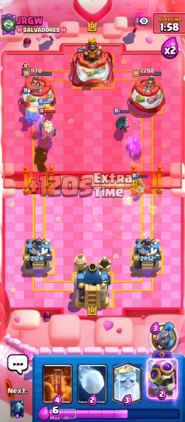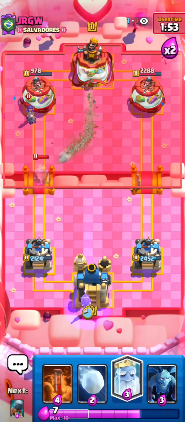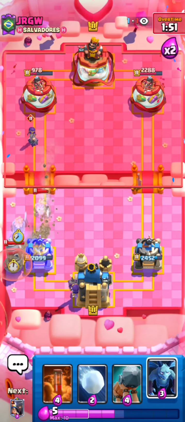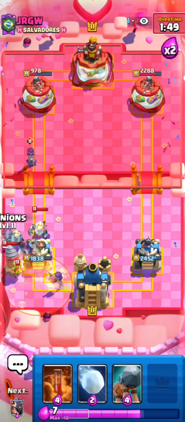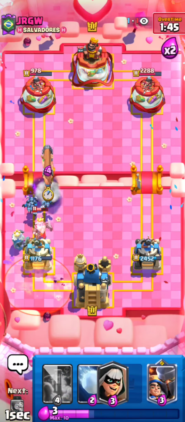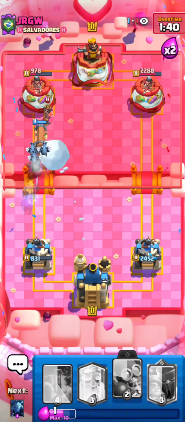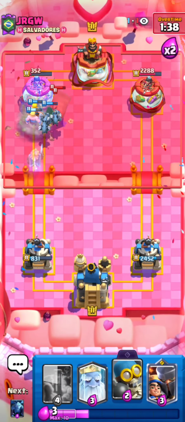Yeah, I can tell this guy's cycle is always getting so awkward because he always has defensive Wall Breakers right there. I'm gonna go for a Royal Ghost right here, and I'm gonna go for some minions on top of the Wall Breaker, not the Wall Breaker, the Bomber. I'm gonna go for a Battle Ram plus a Bandit. I'm gonna go for a Snowball for the Little Prince just to kind of propel it backwards a little bit. That should be game.